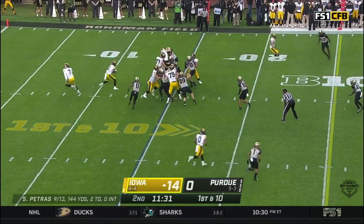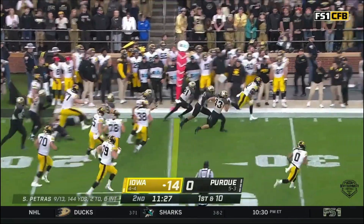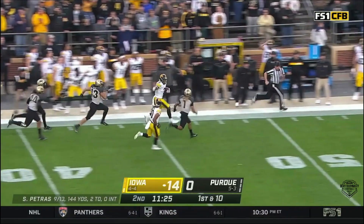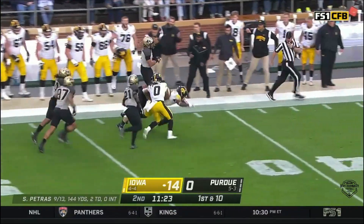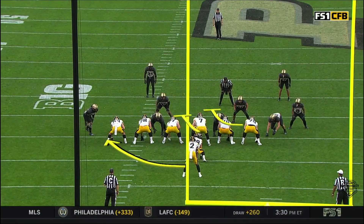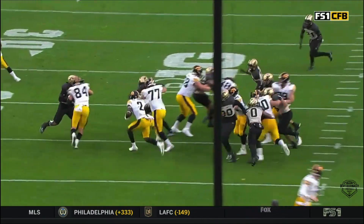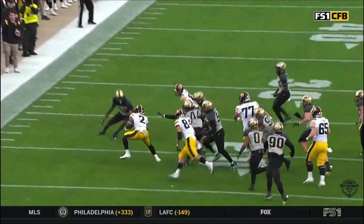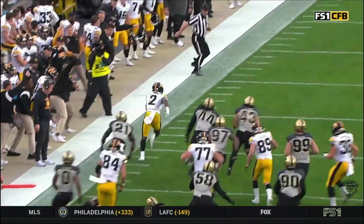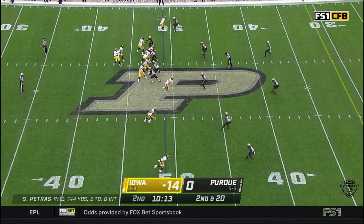They put touchdowns on the board on the ground. Caleb Johnson out the back door, down the left side, all the way to the 40. Just an outside zone — everybody reach and cover up one of those gray jerseys. Caleb Johnson has a unique ability to slip out of tackles. They had him dead to rights on the sideline; he finds his way, gets around, and lets the fake do the work.